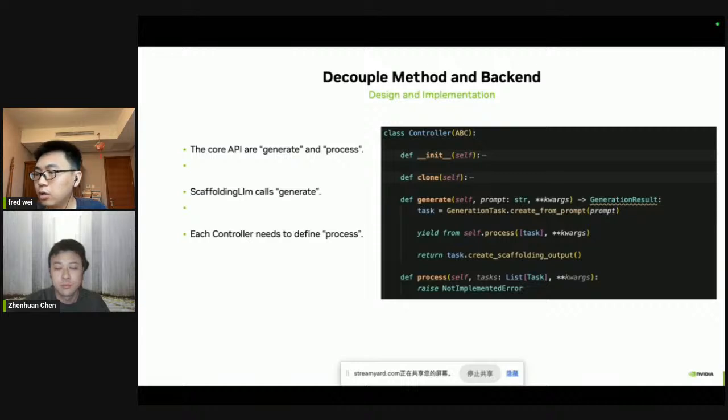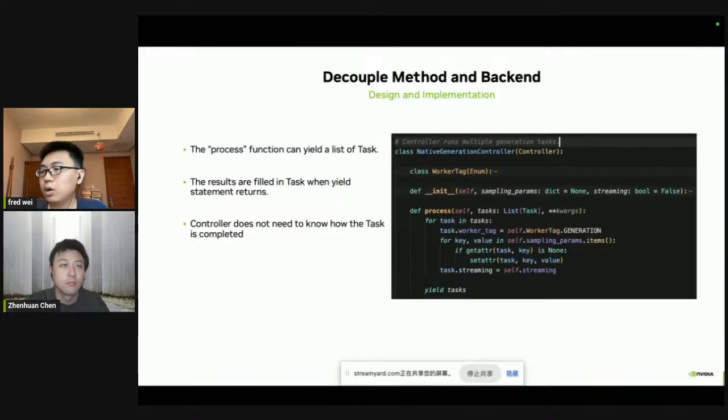In the default implementation of generate, it produces a task and then invokes the process function. The process function is the most important part of every controller class, as it defines the workflow of this inference-time compute method.